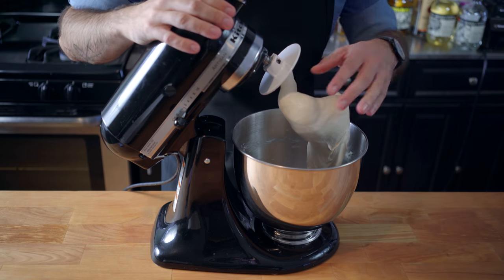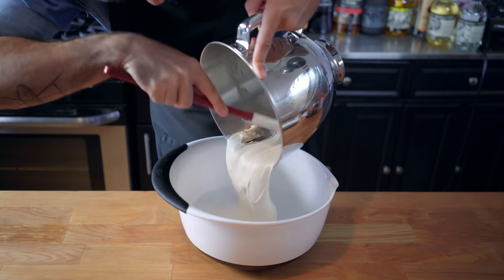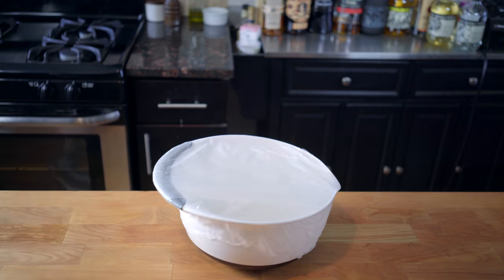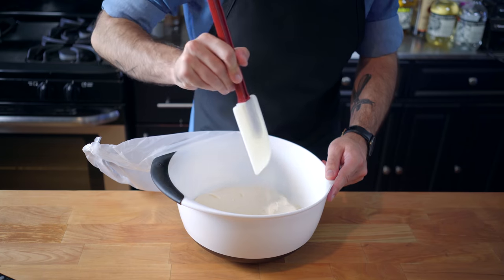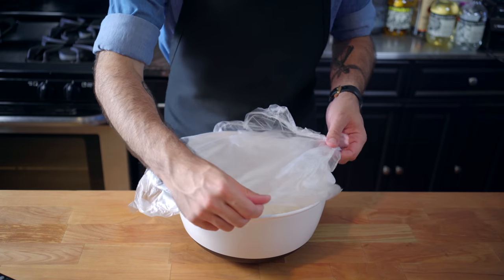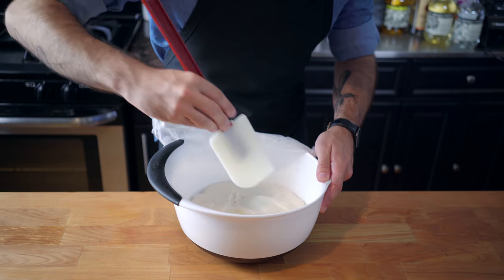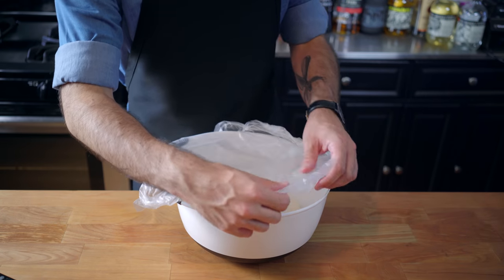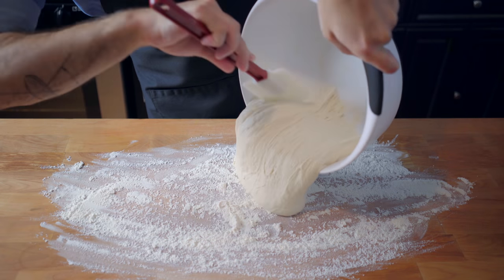Next up: rising, folding, and repeating. Place the dough into a very well-oiled bowl, cover with plastic wrap, and let rest for one hour or until it's doubled in volume. Three episodes of Frasier later, we come back to see our little guy all grown up. Spray a rubber spatula down with non-stick spray and gently fold the dough towards the center eight times. Recover with plastic and let rise for another episode and a half of Frasier. Fold eight times again, recover with plastic wrap, and let rise once more for another episode and a half. I know this seems like a lot of work, but sandwiches made on bread that you baked yourself taste ten times better — scientifically proven.